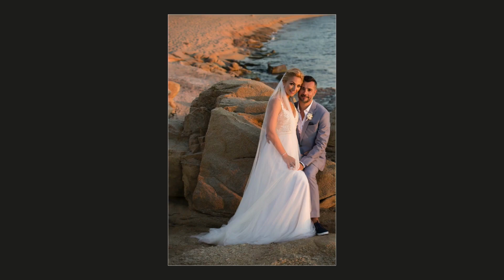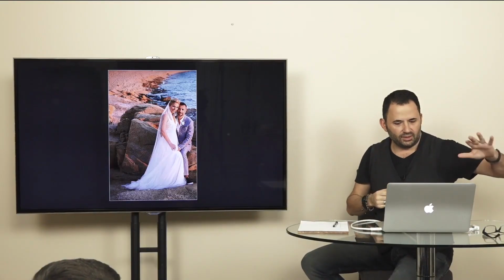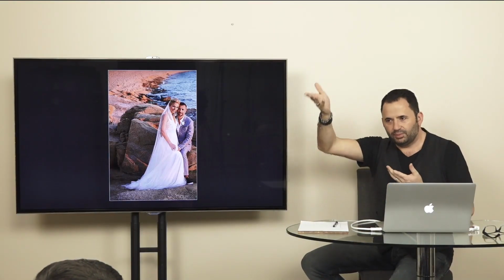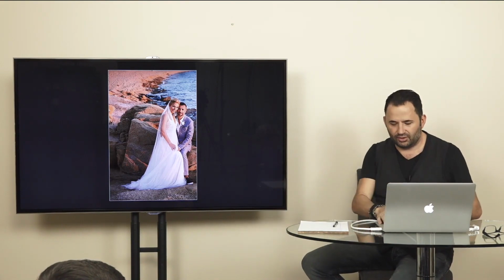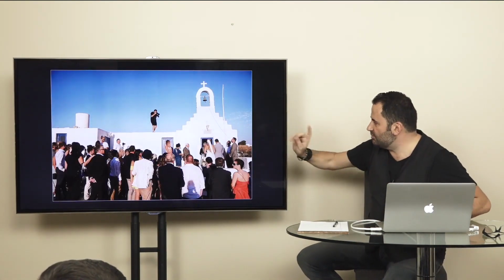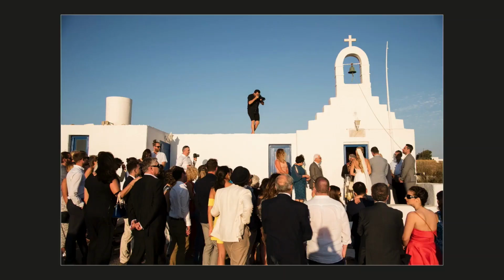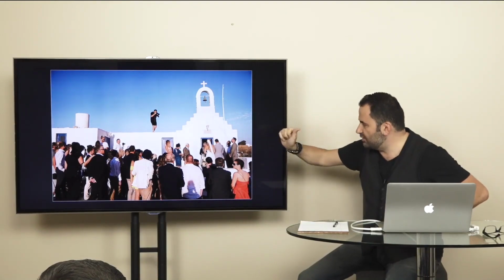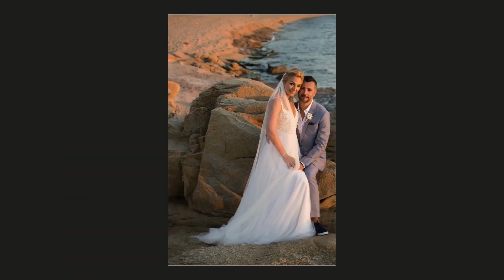But I knew when I was up in that church, I thought to myself, the sun's going down. Straight after the ceremony, I'm going to take some shots with the rocks that I could see clearly over there. And then I thought, behind the church was a field. I'm going to wait for the sun to completely set and get a silhouette of the church. So let me show the environment. So can you imagine this next shot? I stood about there, shot back this way, and I ended up getting this shot.